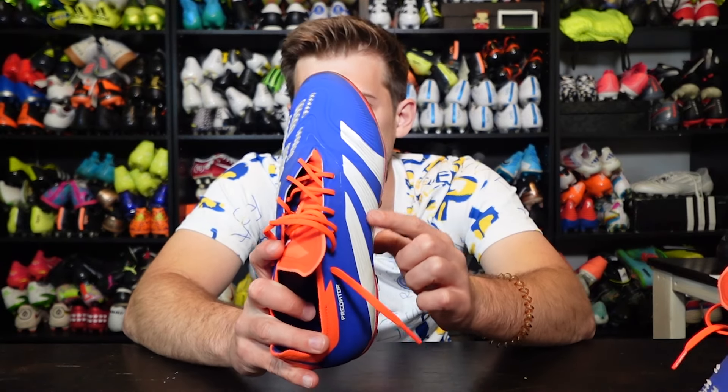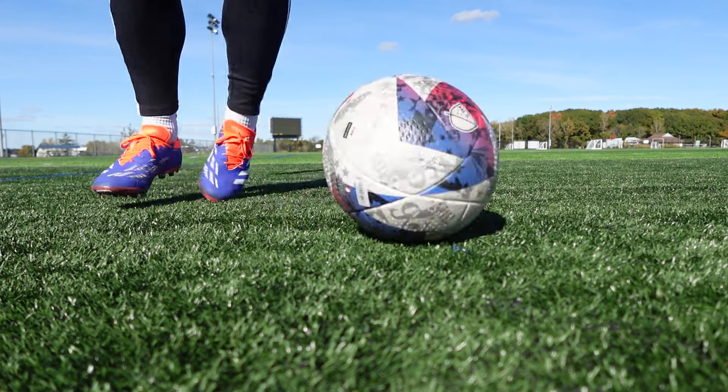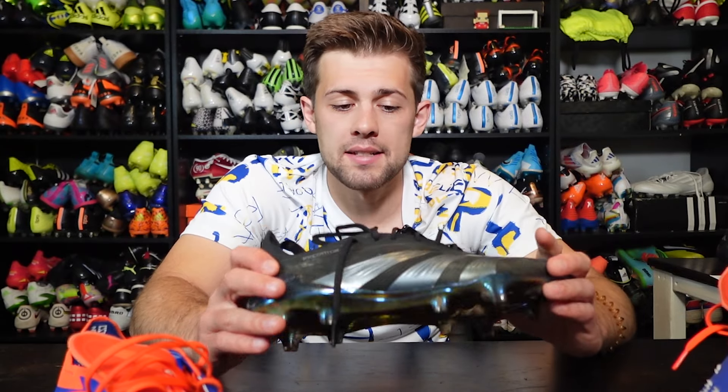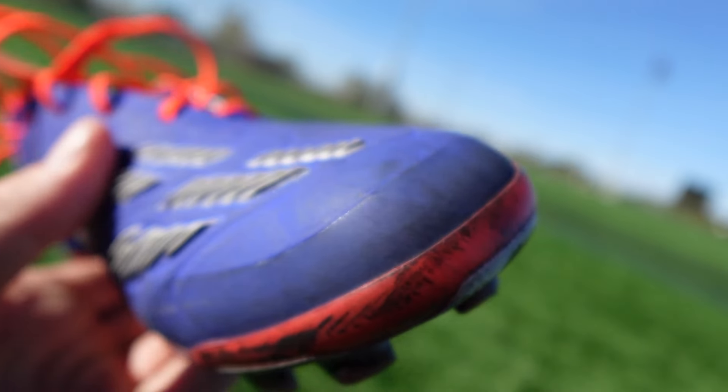For size and fit, I went with my normal 9US. Width-wise, it took two to three hours to break this boot in, which led to a little bit of pain on the outside of my foot. After breaking them in, it felt like they fit more to my feet and that went away. I would still classify this boot as good for wide feet, at least for the 2G/3G plate, but it just takes more time. The regular FG pairs didn't take nearly as long — maybe 30 minutes to an hour. I just attribute it to the design of this sole plate making the boot feel a bit more stiff, but that went away.